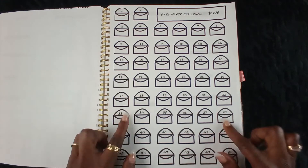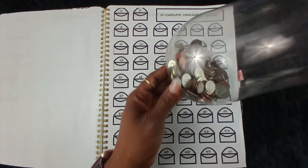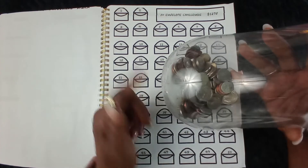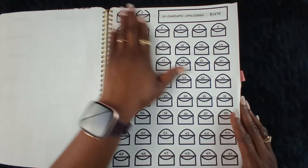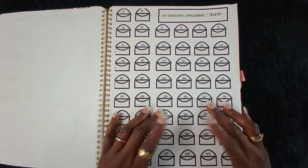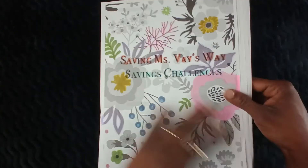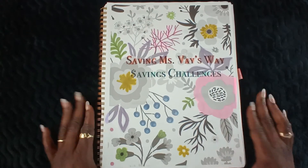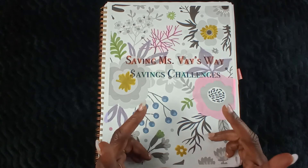That was the last savings challenge, and I will also be continuing with the coin challenge — this is what I already have, and we're only a few days into the year, so this might already be about $7 in here. For those of you curious about the giveaway, the amount was $308 worth of change. No one came close, which is why I did a wheel spin to pick two winners — somebody had $300 but you needed to come within a dollar amount of it.